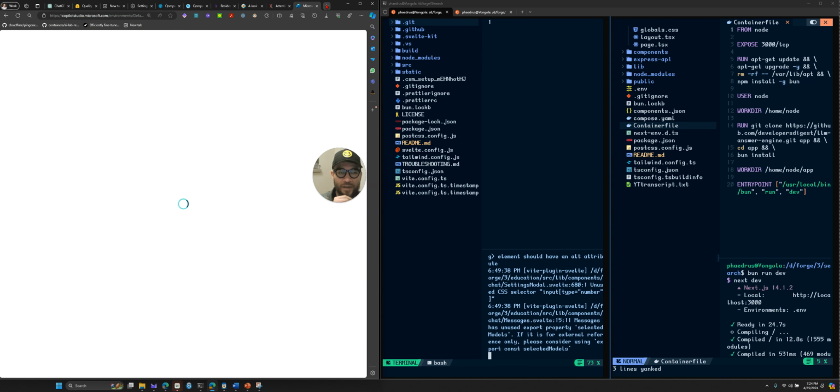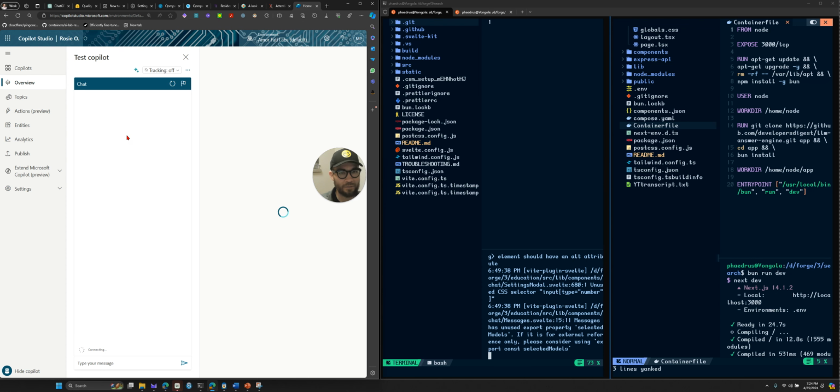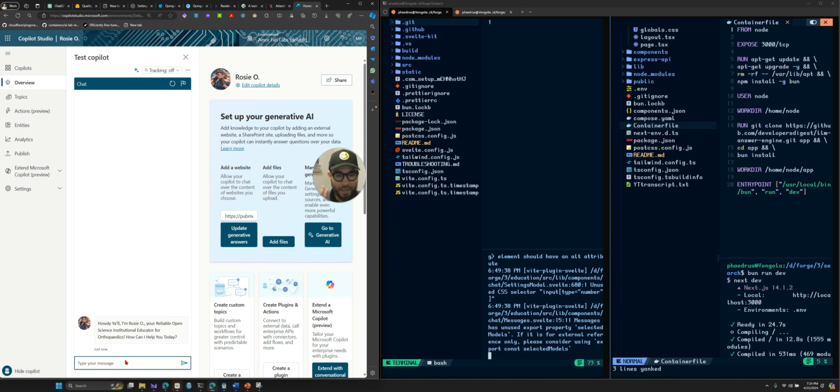Microsoft has a great service with Copilot Studio, and now even Microsoft Azure AI Studio. Yeah, Azure AI Studio, and I've used it. I've played with it. I made sure that it had another version of Rosie on here because I wanted to see how this works. It looks similar because when you hear Copilot, that is Microsoft using GPTs, and they own a 49% stake in OpenAI, to power all of the different AI services they have here.